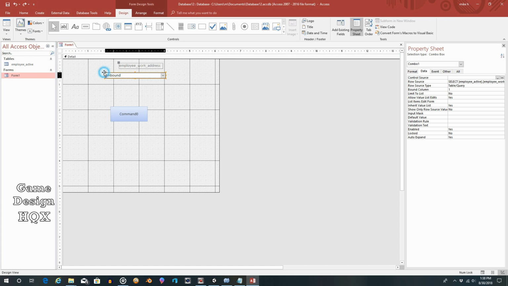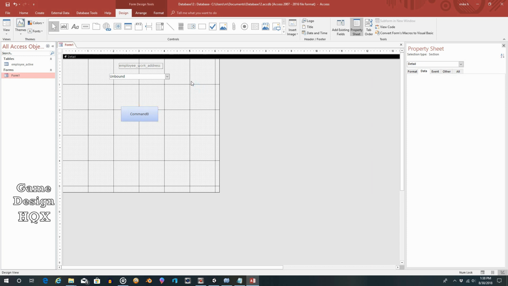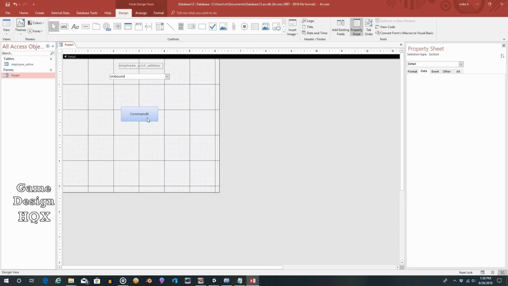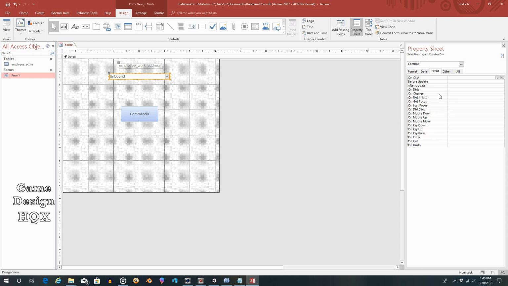I'm not going to be too worried about the way this looks visually. Again, this isn't about layout, this is about functionality. So what we're going to do now is we save this. We go back to View. And now we can see those email addresses. So we're now very, very close to where we want to be. So click on View, click on Design, and before we click on command, just make a note of what this object is.